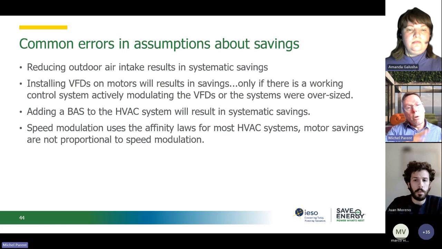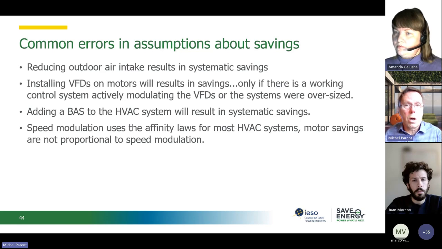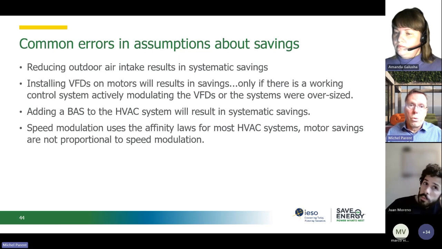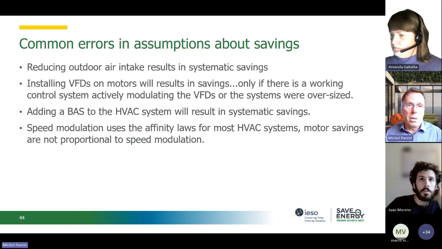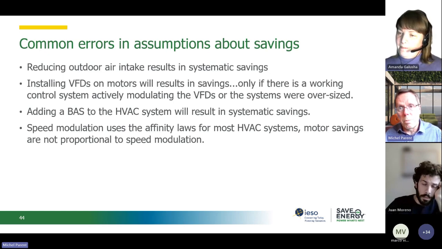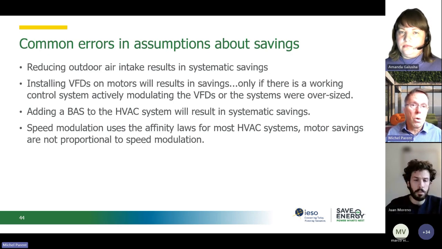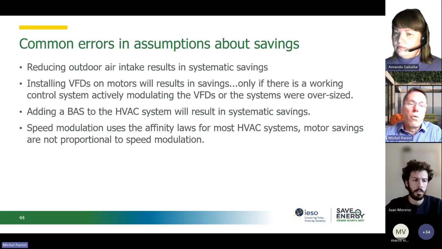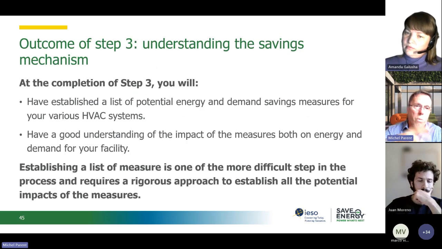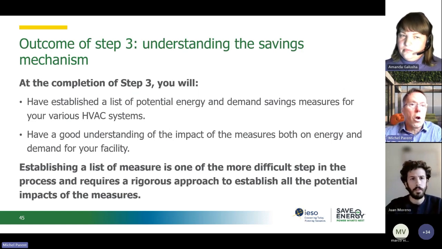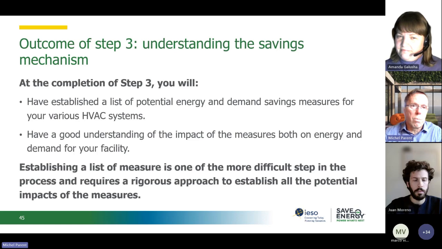Now, when you need to evaluate those measures, you will typically use, like I said, the same baselining equations that I showed you before. A common error would be, for example, to not use the affinity law for VFDs, where if you reduce motor speed by 10%, you will save 25% of the electricity, not 10%. So you've got to be very careful about your savings calculation so you don't make those mistakes. And obviously, if you follow the same baseline equations that you saw before, you should be good. You should have already used the proper equation to establish your baseline.